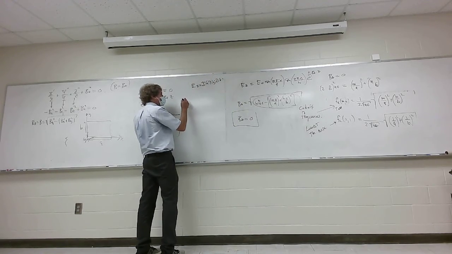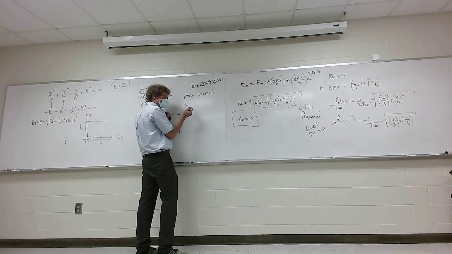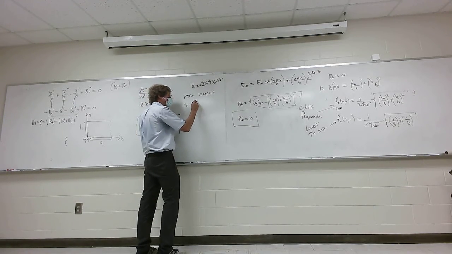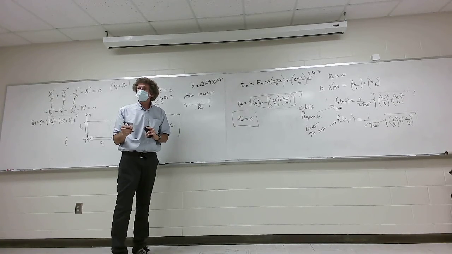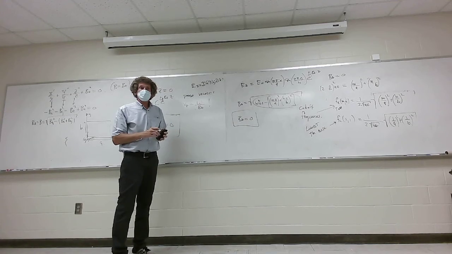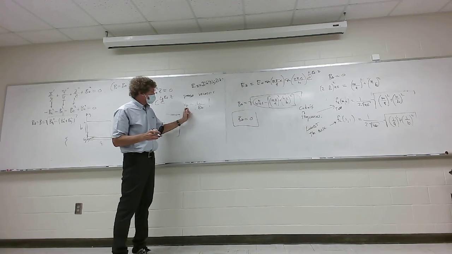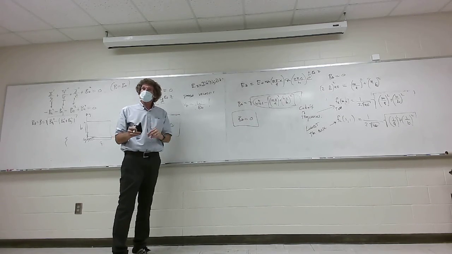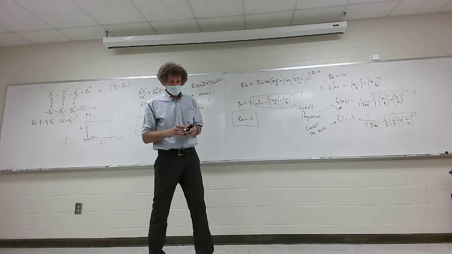So write this down. The phase velocity, v phase here, will still be equal to omega, but it will be over beta sub z. This is the phase velocity in the z direction. You all follow me, class? In general, phase velocity is something that has to do with propagation in a certain direction. This is the phase velocity. And I want to tell you, the phase velocity of this wave can go beyond the speed of light, because phase velocity doesn't mean anything about real energy flow. I want to just make mention of this.